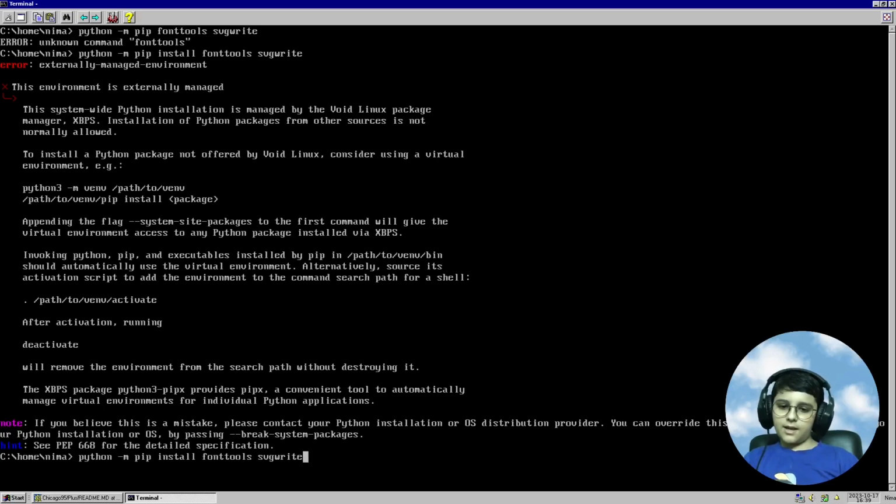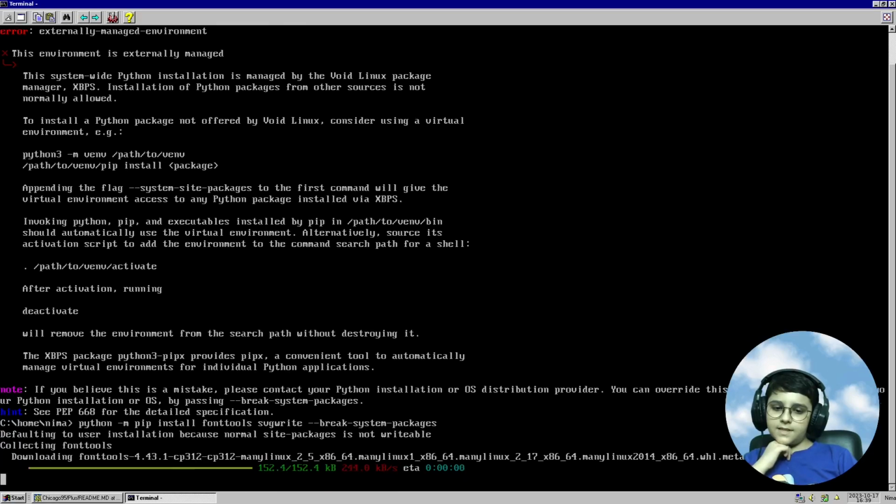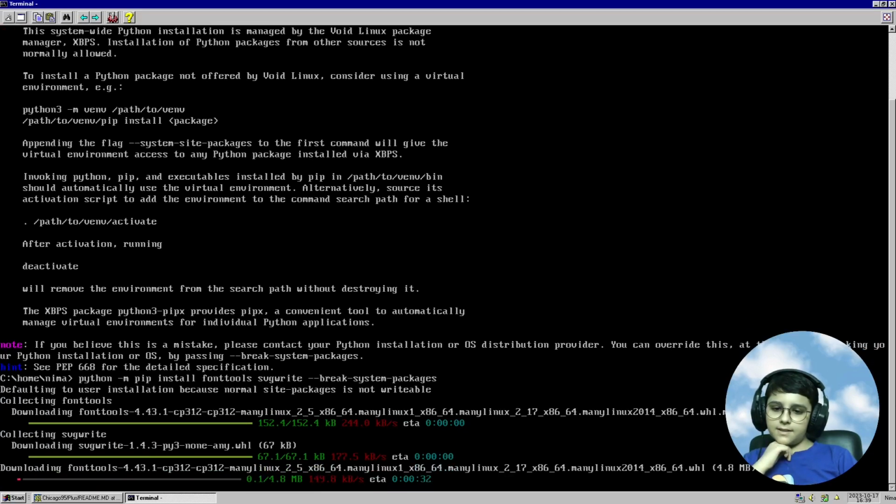And okay, we forgot --break-system-packages. And okay, seems like it's there and it's installing. Nice. I'm going to again speed this up, and you're going to see these all installed probably in a few seconds.